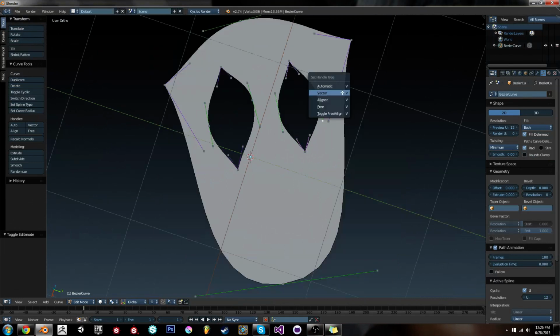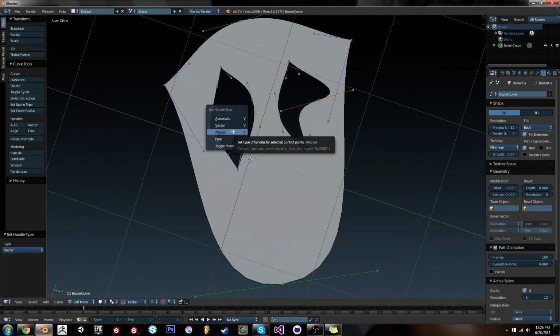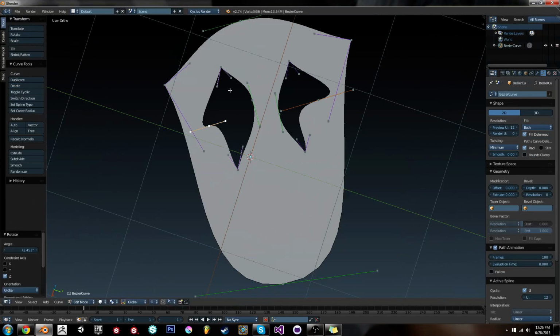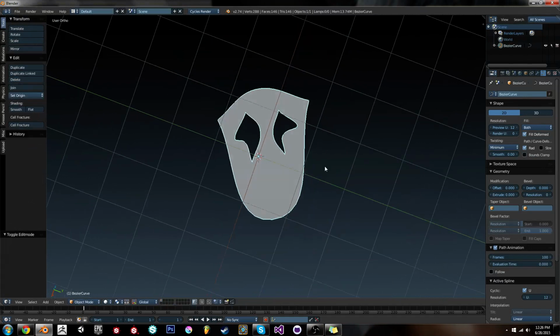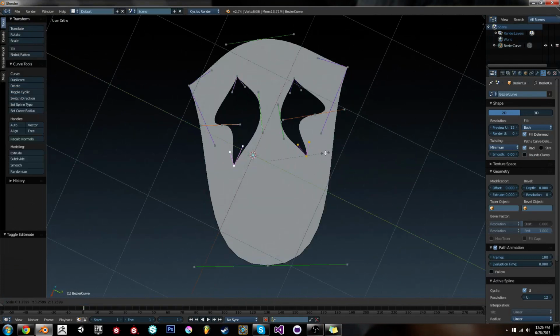Now let's talk about the other ones. Aligned. This is kind of the same as automatic, but instead of it automatically figuring out how big the handle should be, I can scale it, I can rotate it. This is what our bezier by default was set to. So in this case I can say V, and in this case the L is underscored. Sometimes it can be hard to tell considering Blender's font, but still not the end of the world. So as you can see here, we're starting to make something a little bit more on the interesting side.